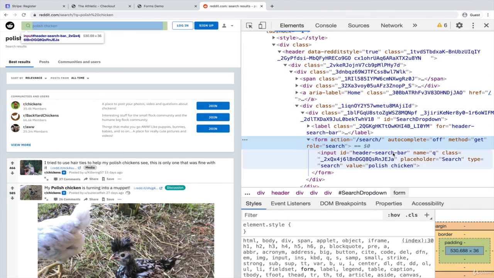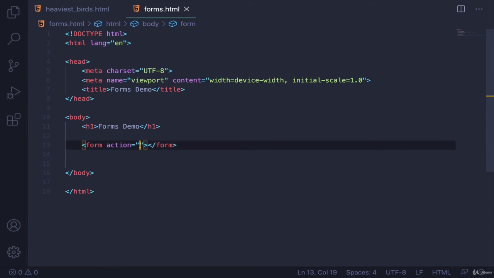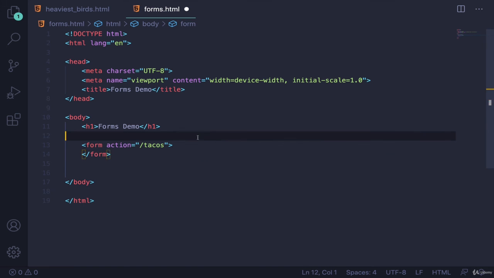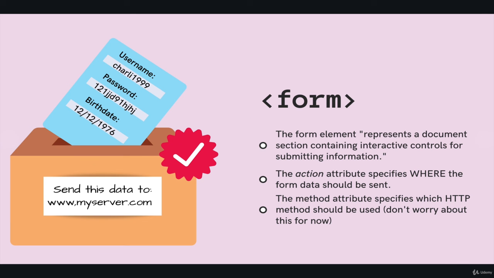Okay, so we can make our form. I can give it an action, let's say anything really, but I could do /tacos. We're not going to see anything at all until I put some stuff in here, which is what the next video will be about: what goes in a form, or what can go in a form. There are lots of options, but all you need to remember for now is that the form acts as this thing that groups together inputs and then submits them together to some specified destination with a little shipping label. Okay, so next up, we'll start with some inputs.